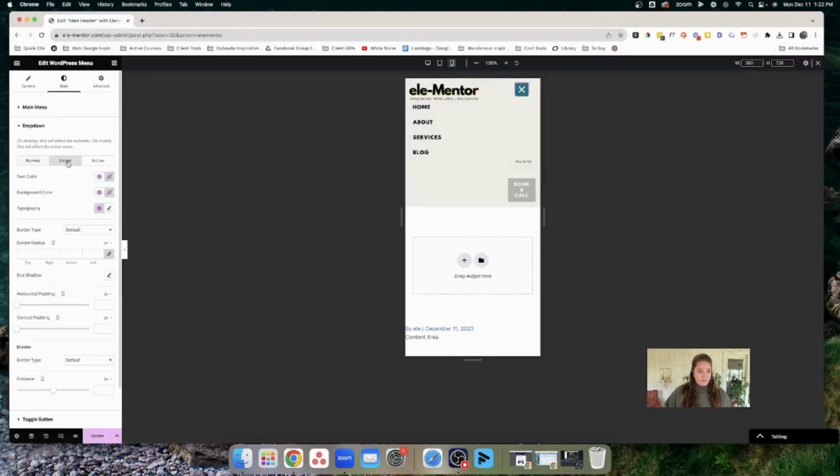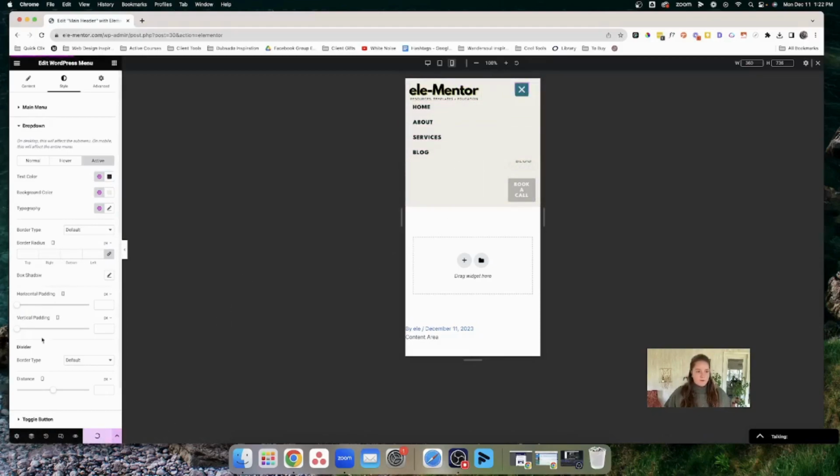Now on hover, we're gonna do pink as the background. Yep, I'm liking that. And on active, we're just gonna leave it as is. So we'll put it back to the text and the light PG. So like, I don't need them to have an active state. I just want them to have a hover state.